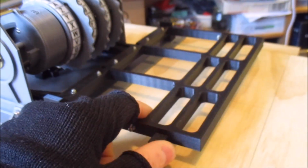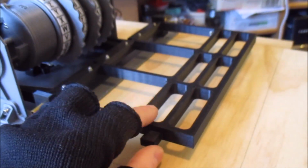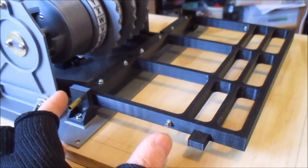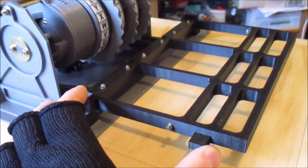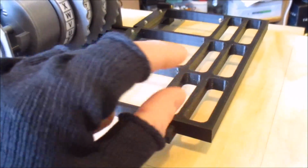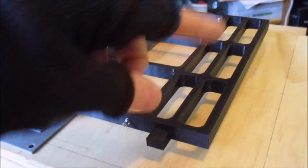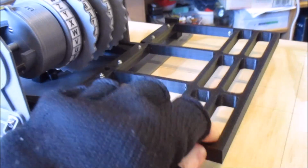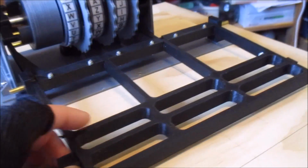press down on this. One interesting thing to note, and I had someone confirm this on a real Enigma machine for me, is that because this is a seesaw, and of course the pivot point is here, and you've got 3 rows of keys, because this is moving up and down in an arc, the keys on the bottom row have to move further than the keys in the middle and the top rows. So the keys on the keyboard actually move down different amounts, depending on which row they are, because they have to push this down different distances to get the same amount of stepping. So that's the next job, is start designing the keyboard.